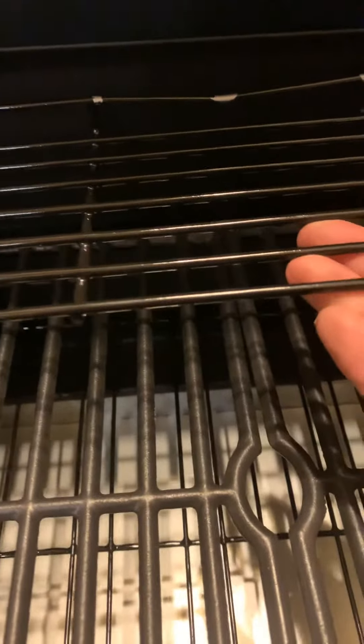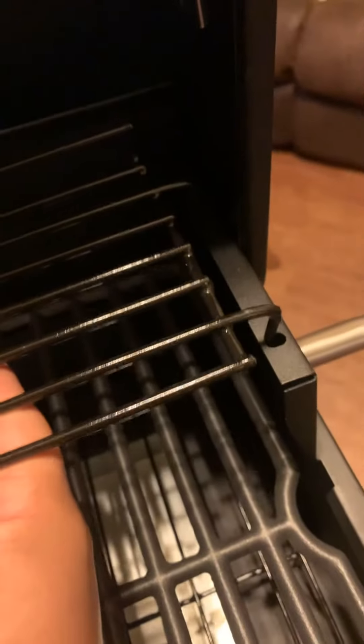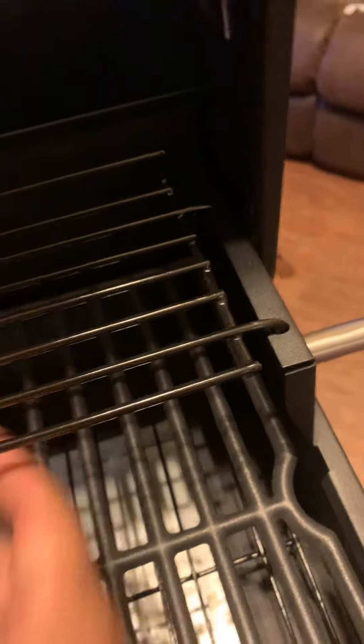It did come out a little bit right here as you can see, and the paint got chipped off of there, I guess during delivery. This tray is removable — as you can see it's got little holes there. These two are separate as well, and there's one at the bottom. It's going to be perfect for our hot dogs, maybe a couple of steaks.